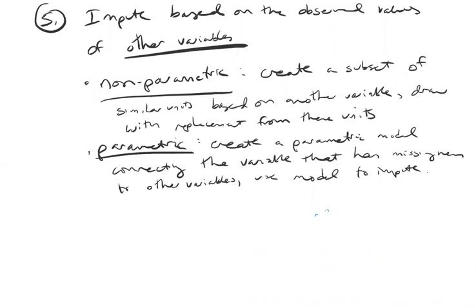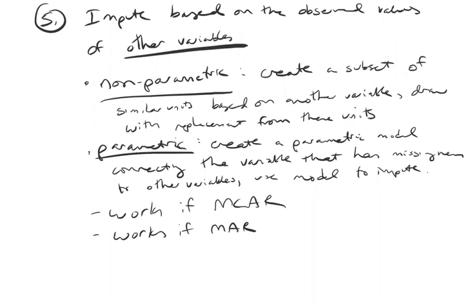So what do we want to say about this method? It works if missing completely at random, and the more relationships between variables you can take into account, the more useful this will be. It also is the first method we're saying this works if it's missing at random. That's something like the Chinese high school student problem. The method that I showed you for the Chinese high school student problem was, you could think of as a non-parametric version of this number 5 strategy, right? If somebody was from China, then I imputed the number of kids in their family with what I observed for the other people from China, which was 1 child.